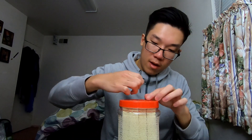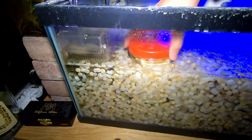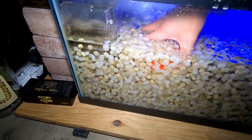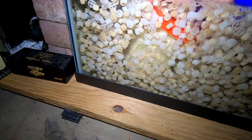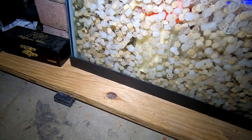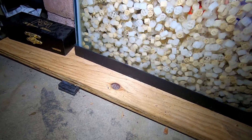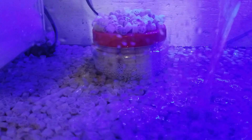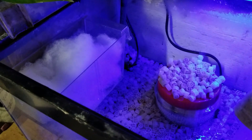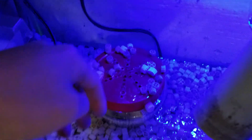Last night I put the contraption into the sump to see how it would work and check for dead spots. The only issue was the K1 getting stuck on the bottom of the container, so I had to reposition it a handful of times until there was no K1 underneath it. It turned out really good — the contraption sunk to the bottom. I'll know if it's working after a week or two when I do my water change and test the water. Hopefully this improves water quality over time. Maybe in the future we'll get some MarinePure ceramic blocks — peace guys.